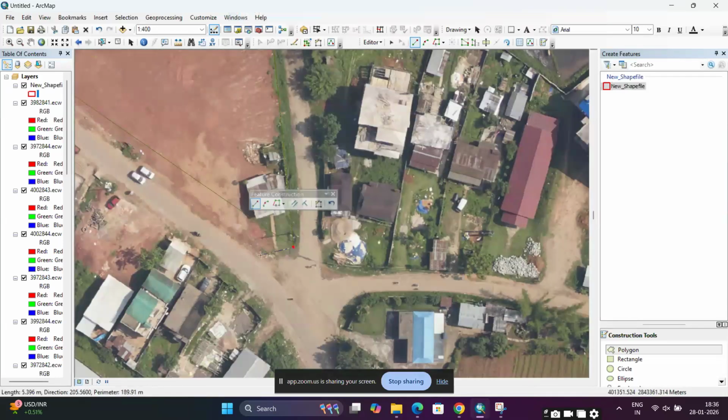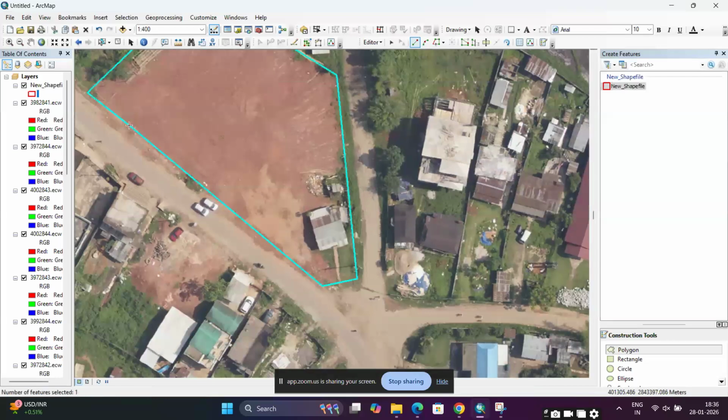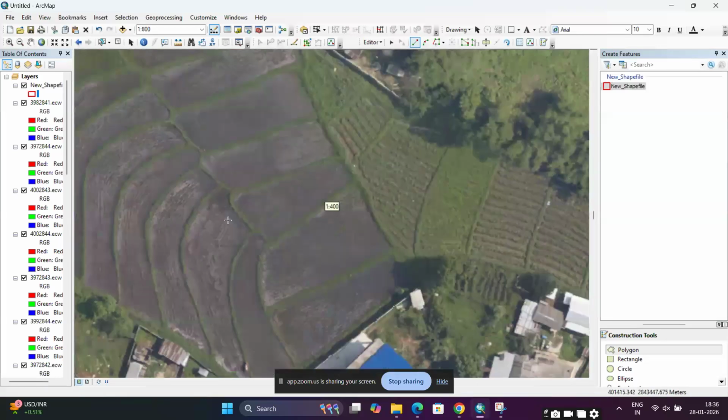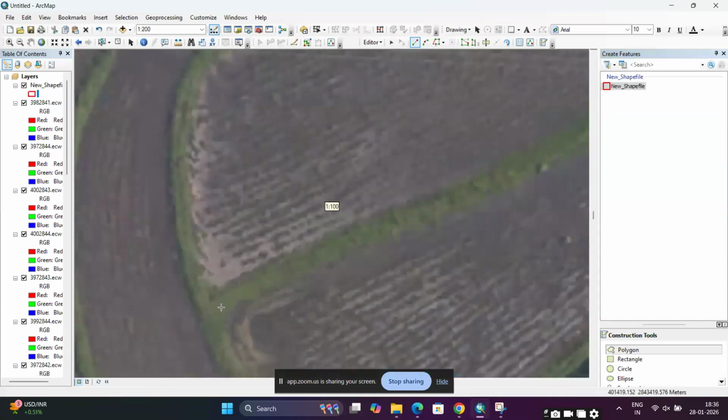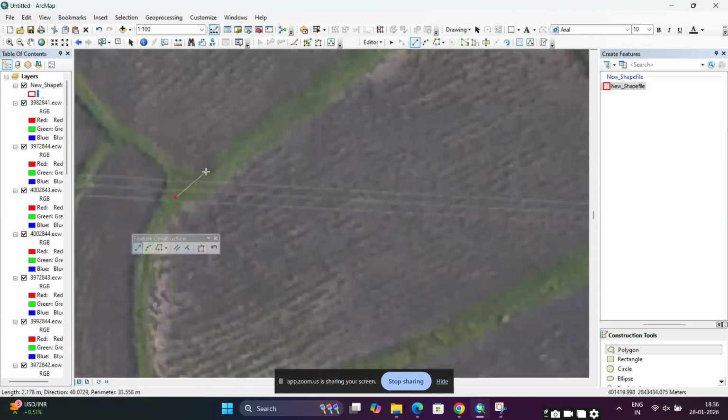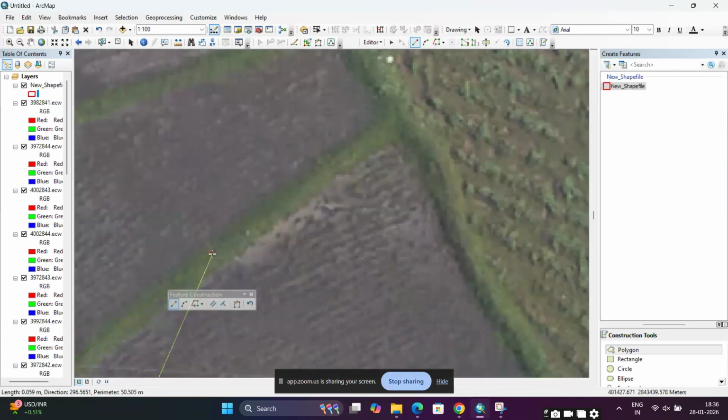If there is no building like this, you'll have playground area and your agricultural portion. Your line should be on the center of what you're drawing.